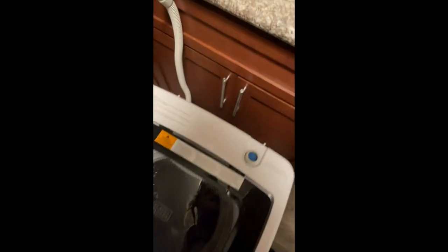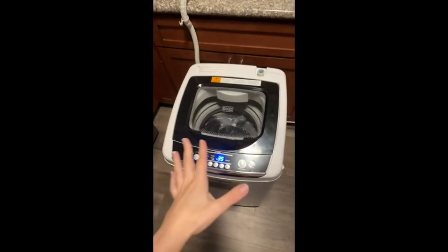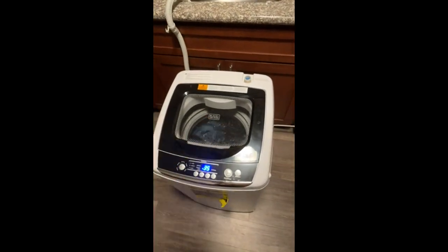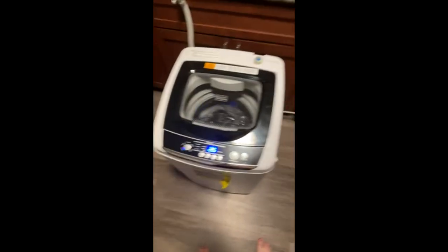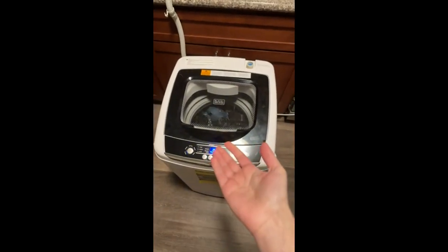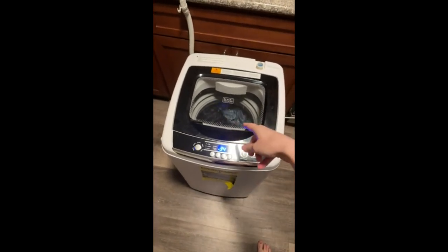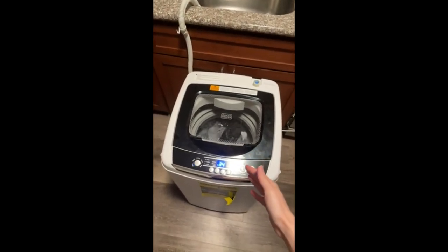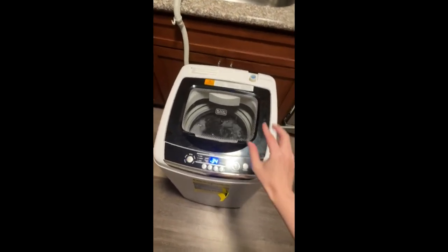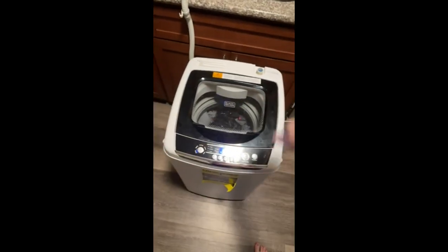I will say my biggest complaint is that this takes so much water. It takes about maybe 10 minutes to fill up, and it goes all the way to the top. If you don't fill it all the way to the top, it will not spin. So again, 10 minutes of water just running. And something to know is that sometimes it'll randomly stop spinning. You don't need to fill it with more water, and you don't need to press start and stop. I don't know why, it just hasn't soaked sometimes. So you just have to let it soak, and then it'll keep going after that.